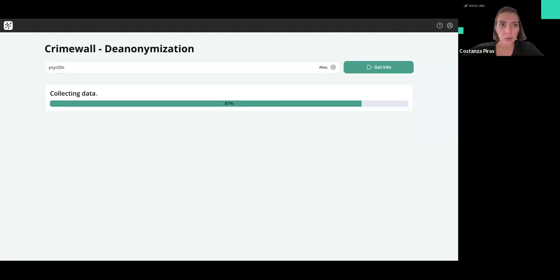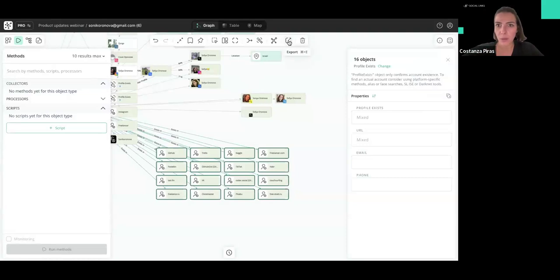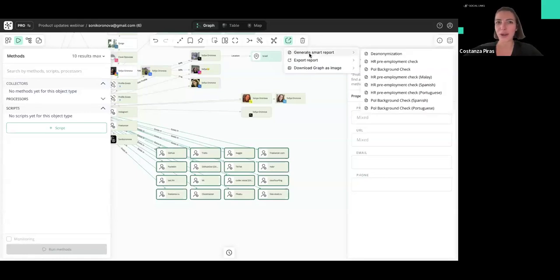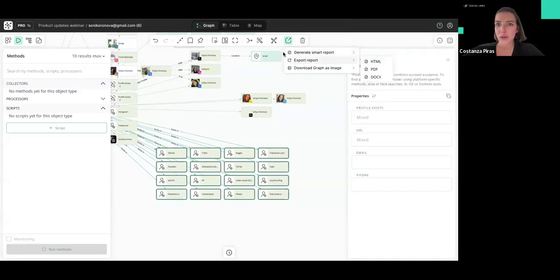Yeah, while we are waiting, I would like to show you several of our reports so that you can have an idea. This is also new functionality that we have implemented lately. So we can really extract this in many different report forms. First of all, we have smart reports, which are the ones that the anonymization mode is also generating now. And we have the anonymization, HR pre-employment, background check. We also have them based on country. For example, we have implemented them for some customers that needed a report in Spanish or in Portuguese.